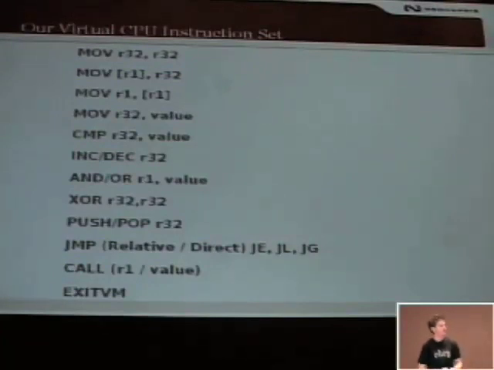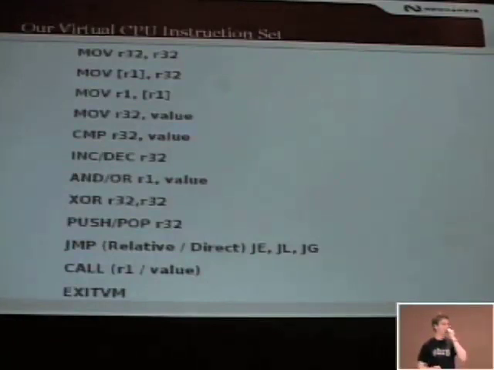Now for our jumps, we have a relative and a direct jump. The default, when you just type in jump and a label, it's a relative jump. It's based on that base IP. A direct jump is a hard-coded memory address. So if you want to jump outside of your virtual machine into kernel space or wherever you want to jump to, you can. I haven't really played with the direct stuff. It's coded into the CPU. Don't know how useful it is. It was just kind of added.